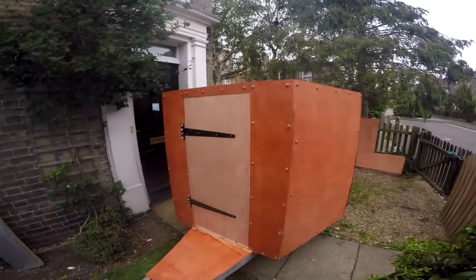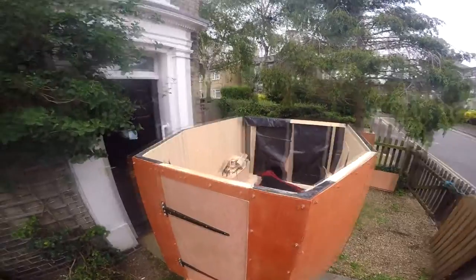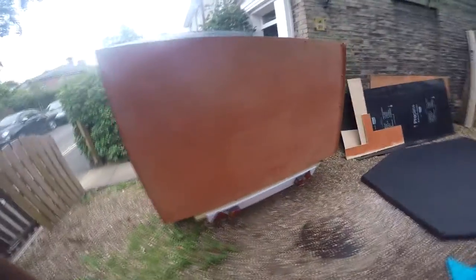Cool. So it's now about five. So what, seven more hours on it, which is okay. As you can see, it now has a door. You can still get into it that way though. But yeah, so more coats of paint on the outside all around it, looks nice.